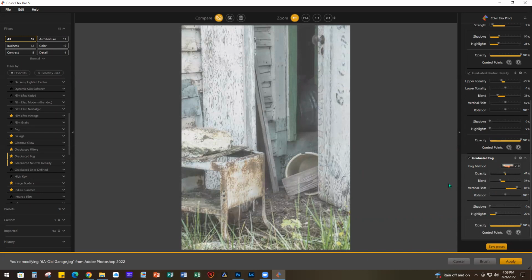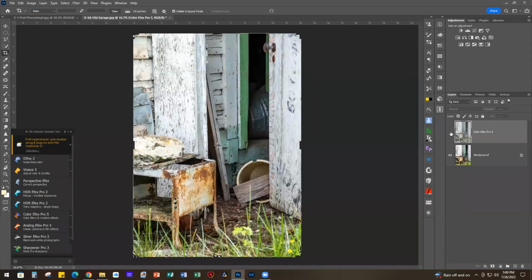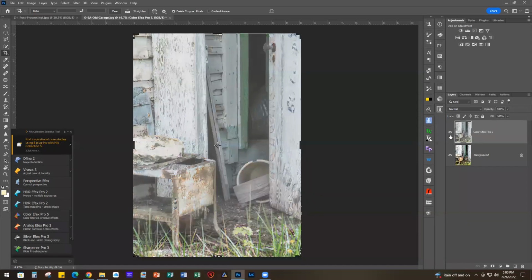So there you go. So that really gave it that kind of faded look and softened it up from something that was very harsh and kind of bright, and it toned it all down and made it almost like a dreamy look, even though it's not a subject that you would think of as dreamy.